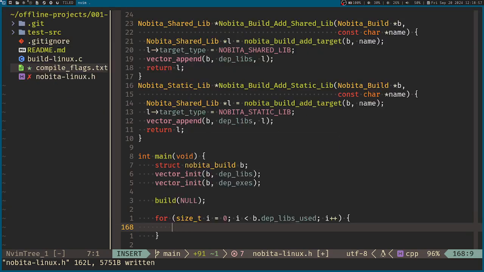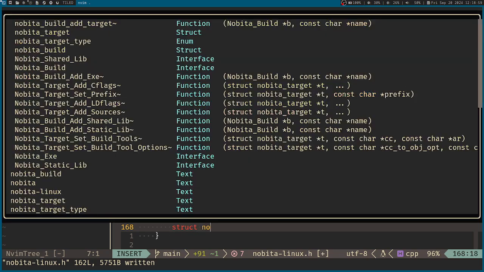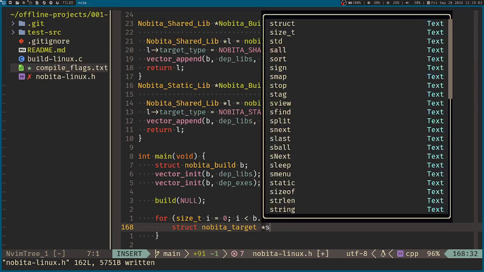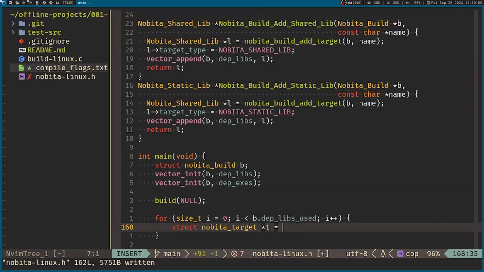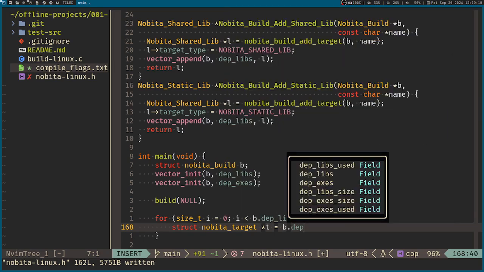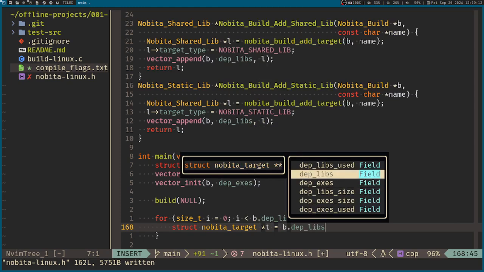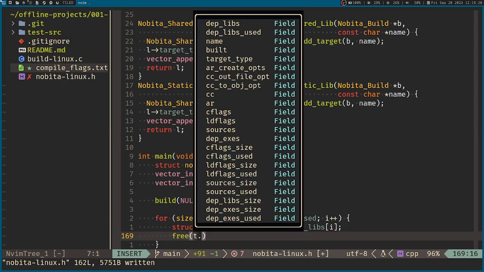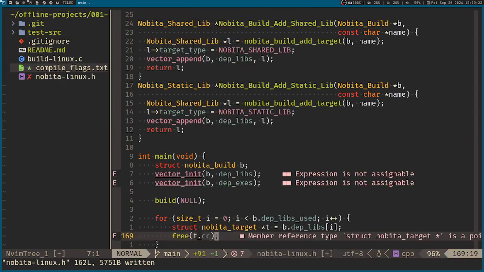No, let's set it to target, just call it T, B that depth and libraries, I. Now we can free the compiler.